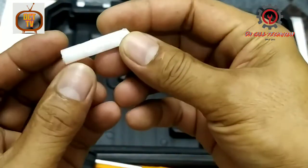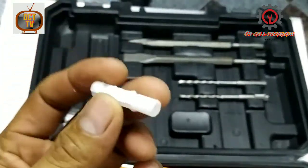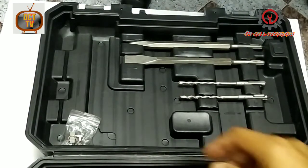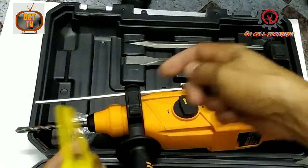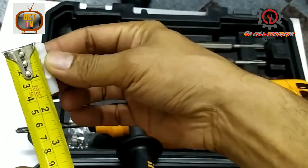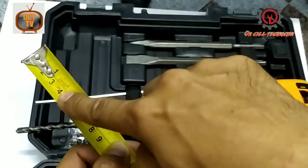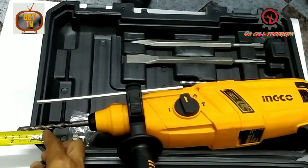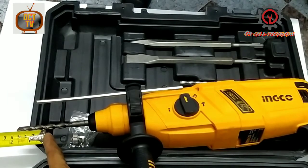For example, you want to embed this, guys, in the concrete, so just take a measurement. Let's take the measurement. The measurement, guys, is 4 centimeters. So measure 4 centimeters here, from here to here, 4 centimeters.